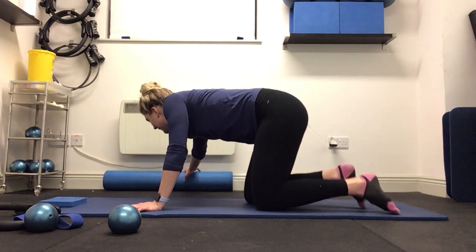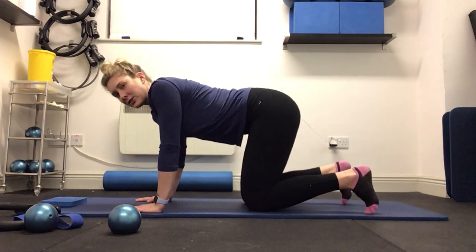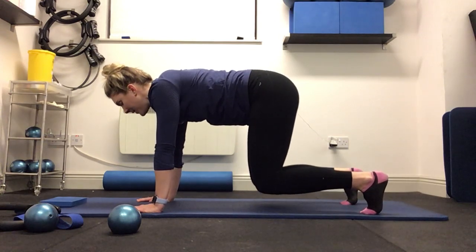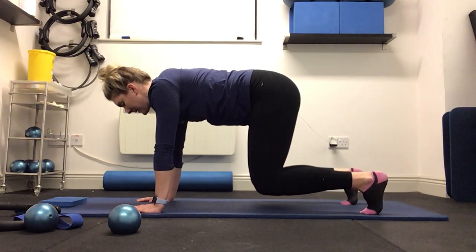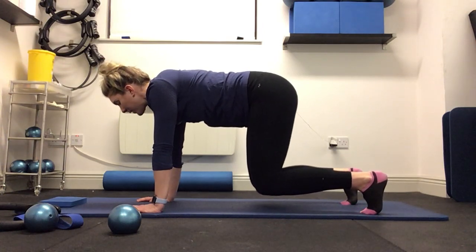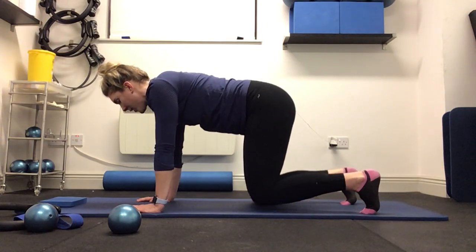Then we're going to dig the toes in, pinch the shoulders back, lift the knees up, and hold this for 10, 9, 8, 7, 6, 5, 4, 3, 2, and 1. Lower down.